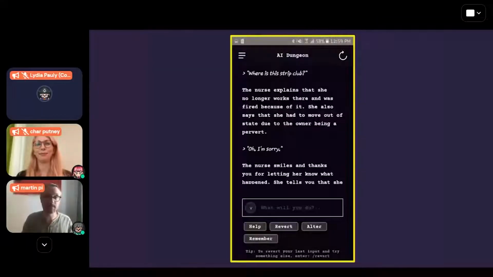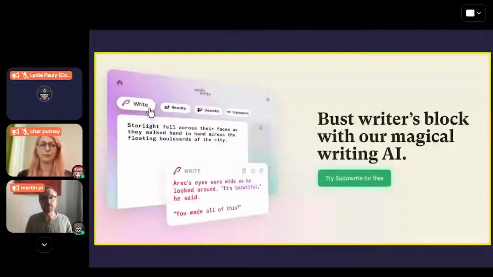Or games have been made, like the infamous AI Dungeon. I will talk about the challenges of working with AI and the issues that it brings a little bit later, but games have been made with language models out there that are based on so-called transformers. And there have been a lot of products launched, like Sudowrite, for example, maybe the biggest one out there, that use these language models to create a playground where you can play around with them. This is very similar to the InfraKit that Shah was talking about before. It's just a commercial application of that, and it does a lot of additional stuff, of course.